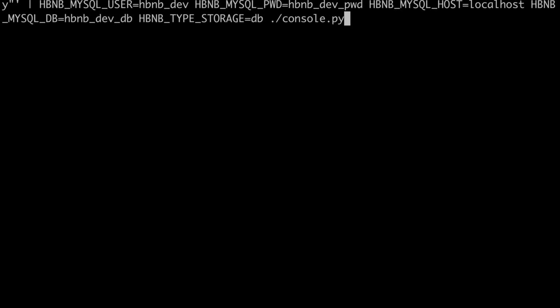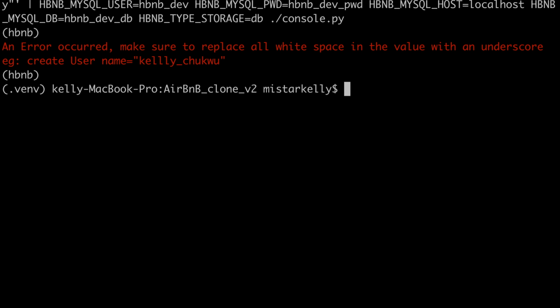We could just hit enter. And guess what? We have an error which says an error occurred. Make sure to replace all white space in the value with an underscore. For example, create user name is equal to Kylie underscore Chuku. Just in case your name has a space in it, make sure to replace it with an underscore, else our command interpreter will not be able to interpret your command, right?